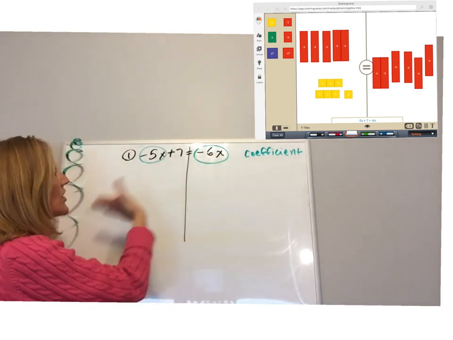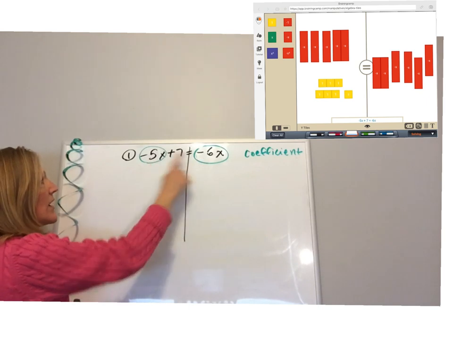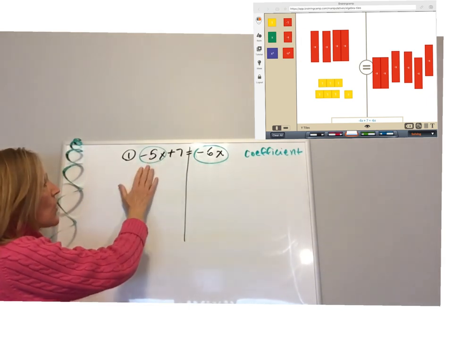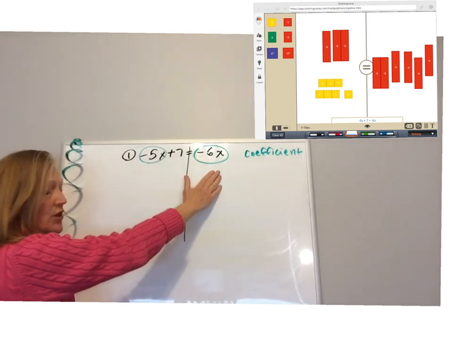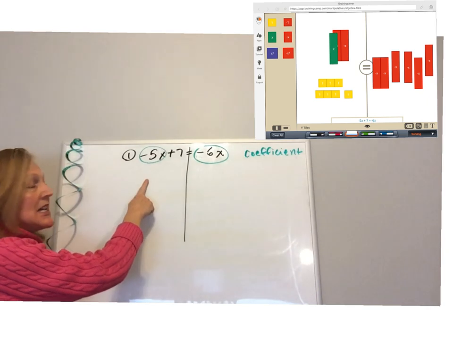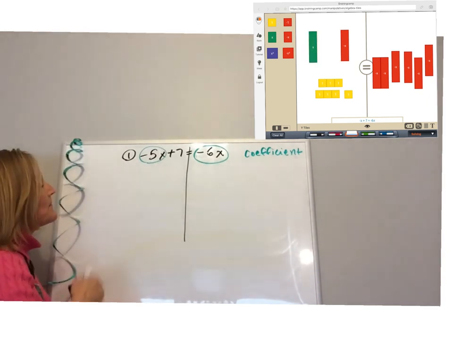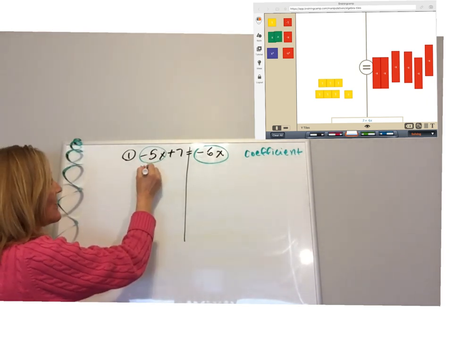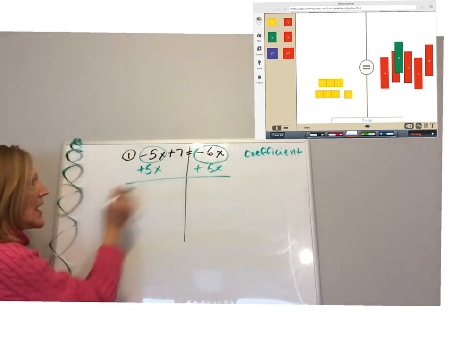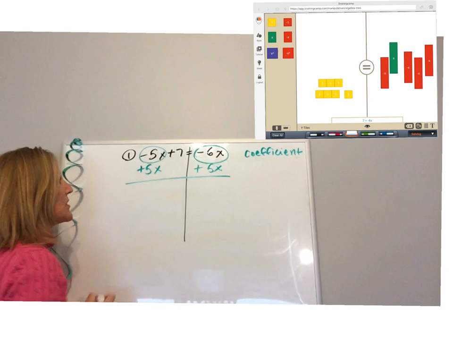So the first thing to solve this equation is to get rid of one of these two x's because we can't have them on both sides. So I usually take the smaller, which would be this one. This time though, I'm going to take this one, and you'll see why in a minute. So I'm going to add 5 green x's, or 5 x's, the whole term, to both sides.